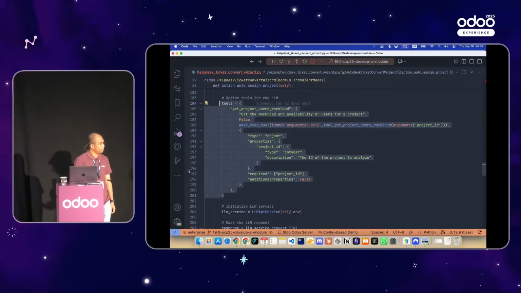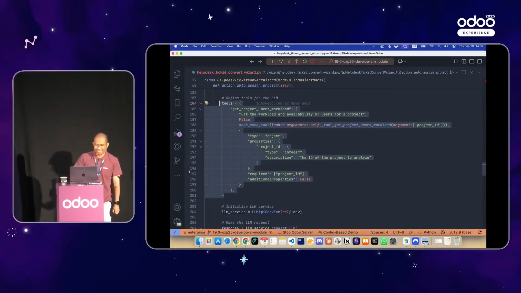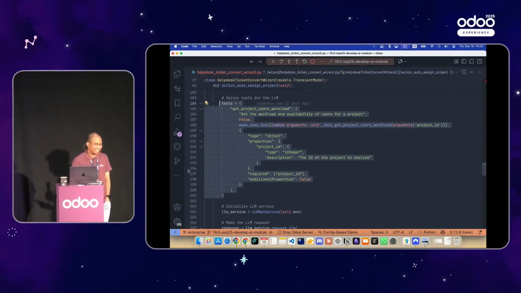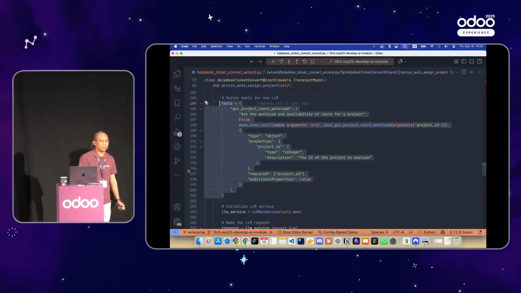We have like 10 seconds remaining. I don't think we're going to make another question. For on-premise, is the embedding vector stored in the database? Yes, I guess PG Vector is needed. Embeddings are stored in the Odoo DB, in your DB.